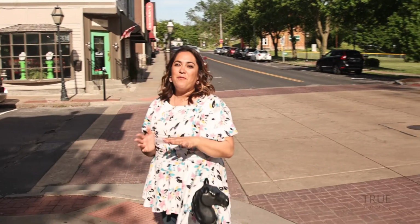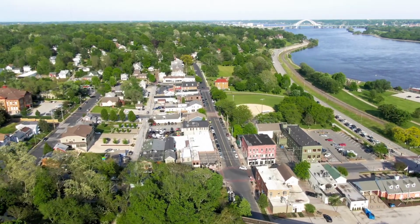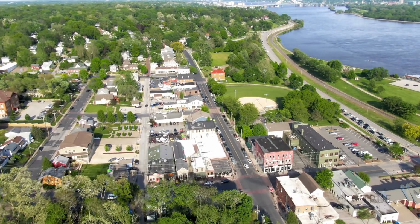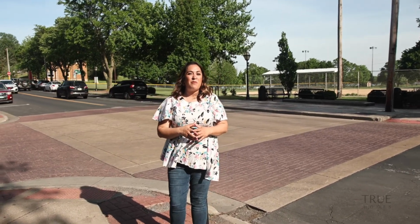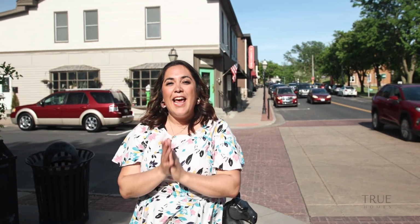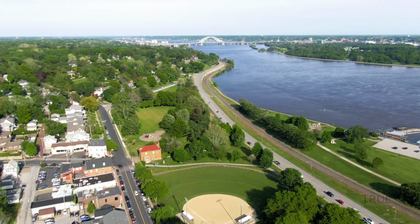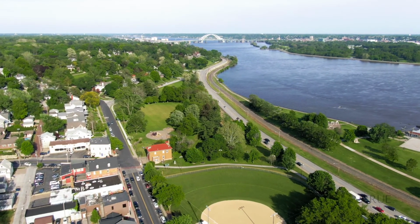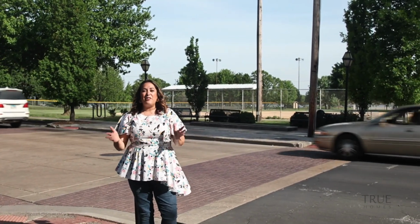We are back at the Village of East Davenport, and you guys, this is going to be where you're gonna hang out if you are living in the McClellan Heights subdivision. This is where you're gonna be. If you want a cup of coffee, you're gonna hang out right here. If you want a scoop of ice cream, you're gonna go to Scoops. And if you wanna listen to local live music, this is where you're going to be. It's far more than just these shops as well. Remember, you are getting a complete community. They have the parks, baseball fields, you have a river view where you get the best fireworks in all of the Quad Cities.